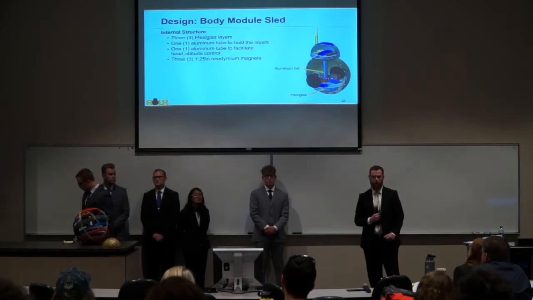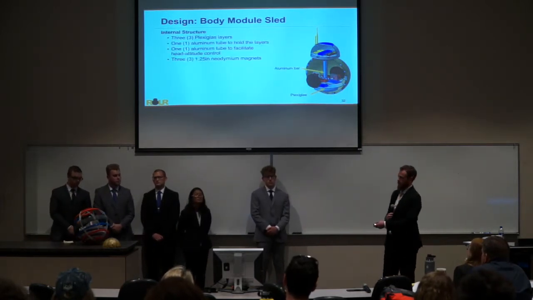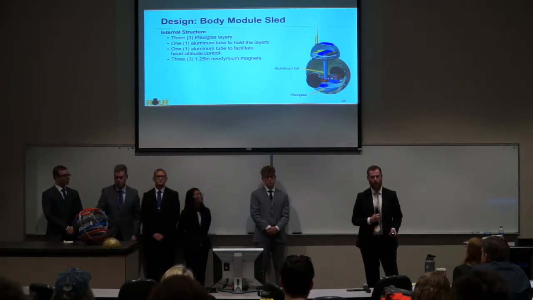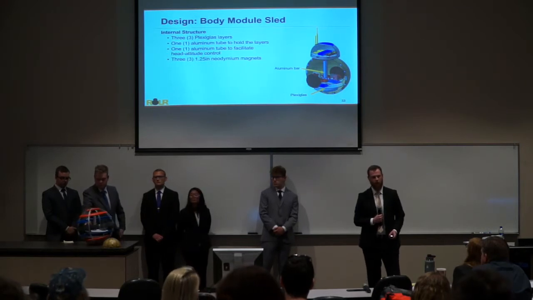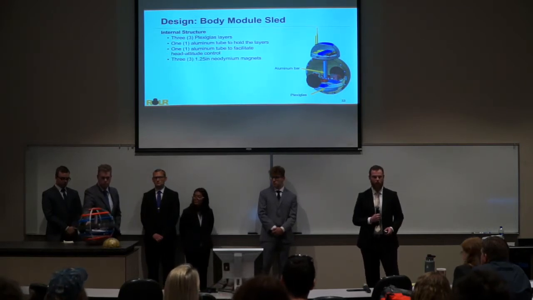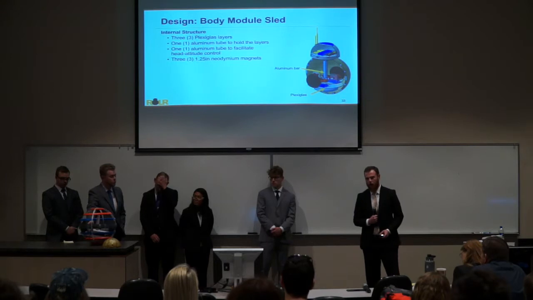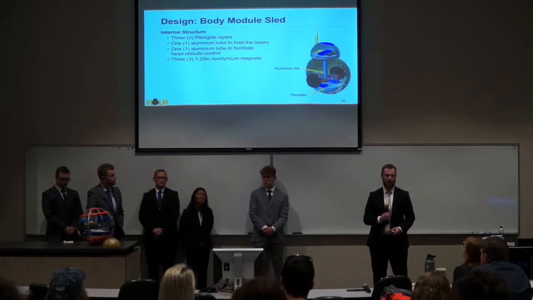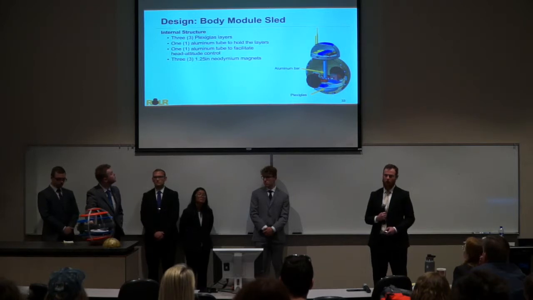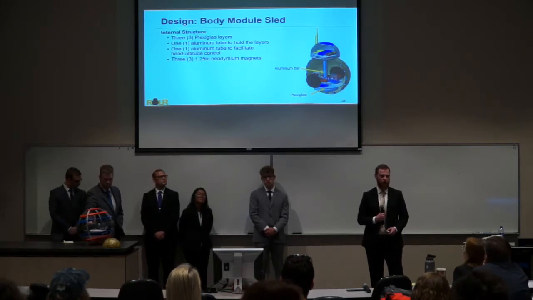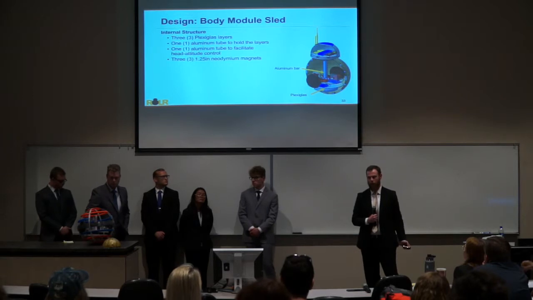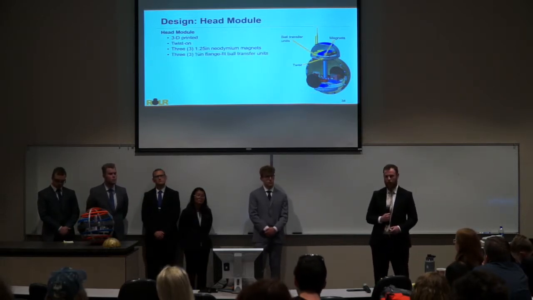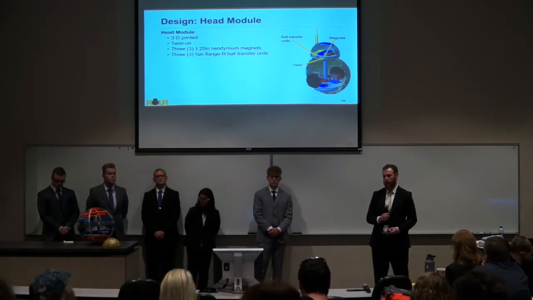For the rest of the sled, we will have an internal structure, which you can see with the foam. It will be 3 plexiglass layers, 2 aluminum bars, 1 to hold the plexiglass layers together with the components, and 1 to facilitate the head attitude control. We will have 3 1.25-inch neodymium magnets to sit on top of the bar to attach to the head module to keep the head module where we want it. The head module will have the 3 1.25-inch neodymium magnets as well to pair with those in the beam.